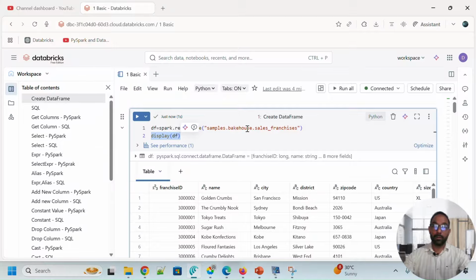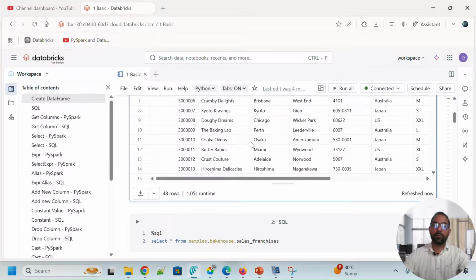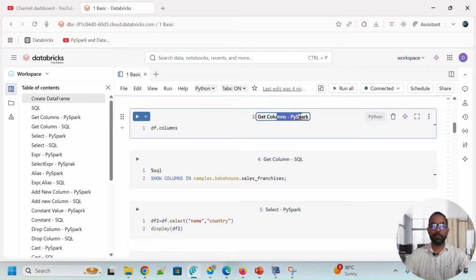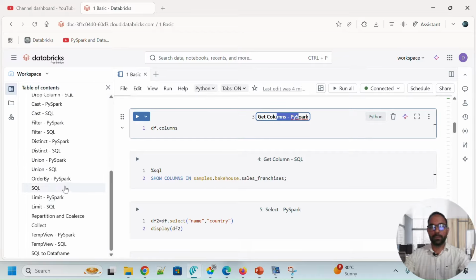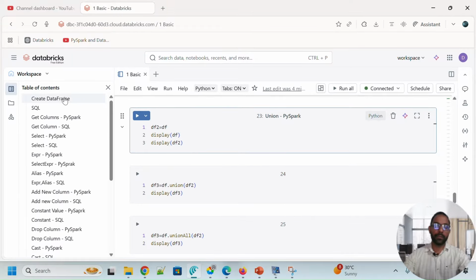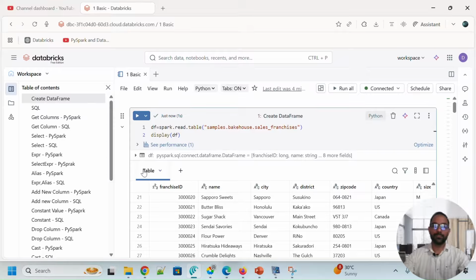And also one feature of the notebook is that whenever we have multiple cells here, and in each of the cells this heading whatever we mention, that is available as a table of contents here, which can be really useful. So using this we can see what all things are there in the notebook. We can navigate also by simply clicking it here and there. So this is one of the features which I really like.